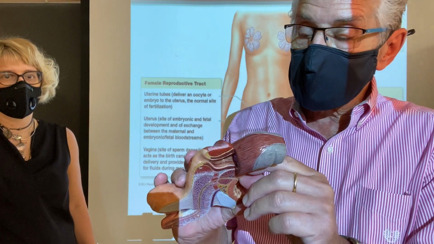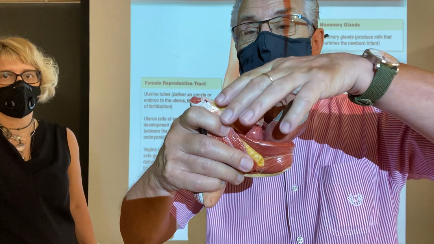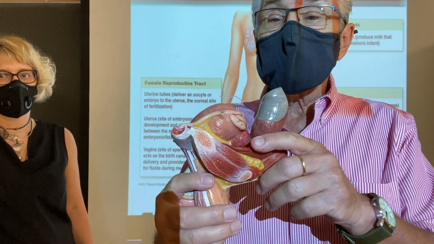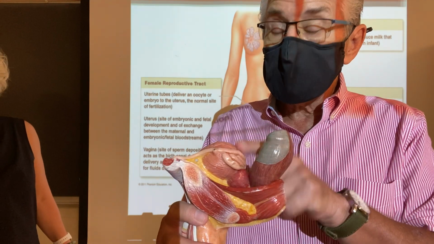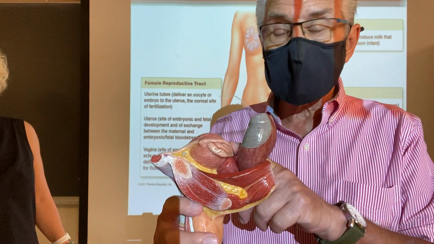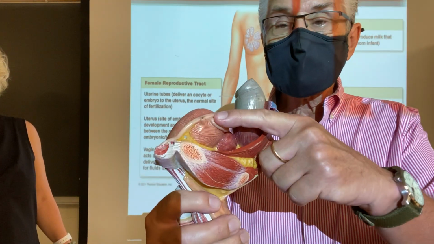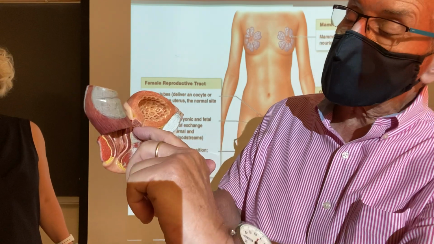Okay, the ampulla of the vas deferens right here. You can see this in the posterior view. And I will have on our class shell, lab shell, some of these models so that you can look at them a little closer. And then we have the joining with the seminal vesicles to produce the ejaculatory duct.